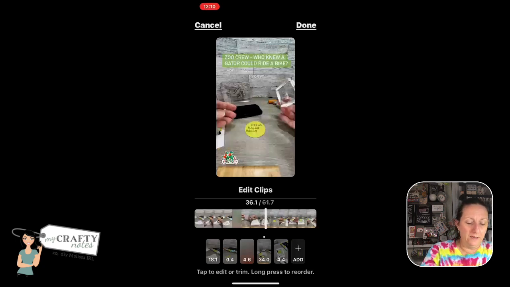All right, so we just backed that clip up a little bit and made it a little shorter. And we're going to leave this guy at his 4 seconds. Oh, here's the speed down on the bottom. We can change the speed and we can slow that down a little bit. So half speed, your choices are a third, a half. 1 time would be normal. 2 times would be twice as fast. It's going so fast right now that you can't even see it. And you can actually go 3 times the speed. So we definitely don't want that.